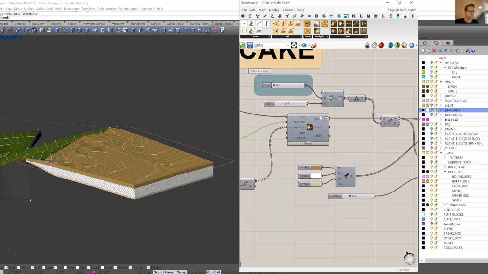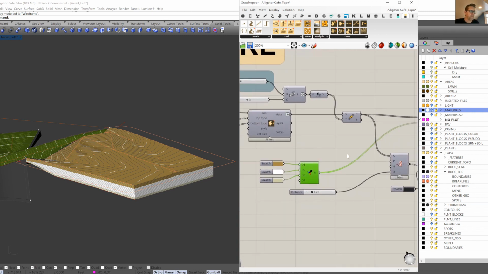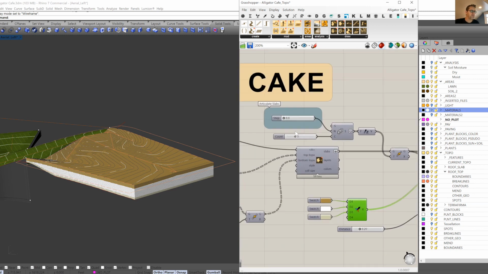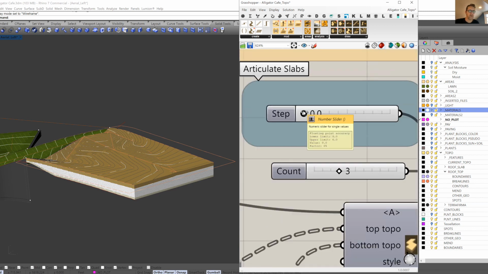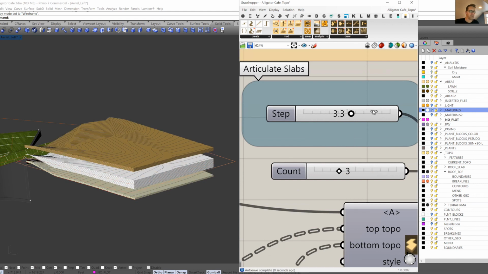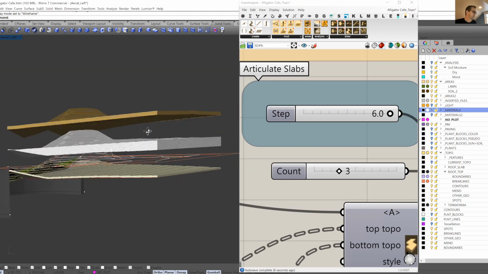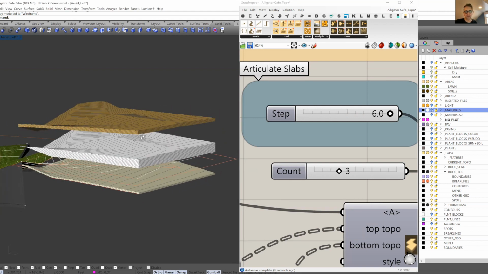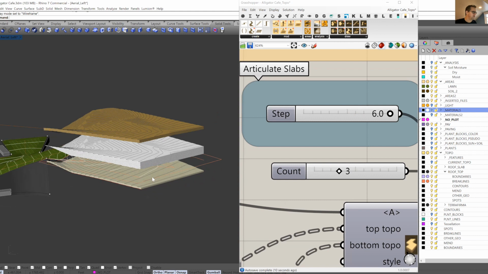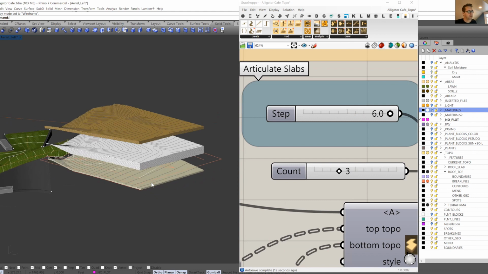So those slabs can be drawn either as meshes, but also as surfaces if you wish. And then we have a color for each. And then the cool thing is we added a little, this is the fun Grasshopper part, we've added a little slider to do our exploded axon. So you can see all the layers. And you can see the foam and the soil on top and your slab underneath.